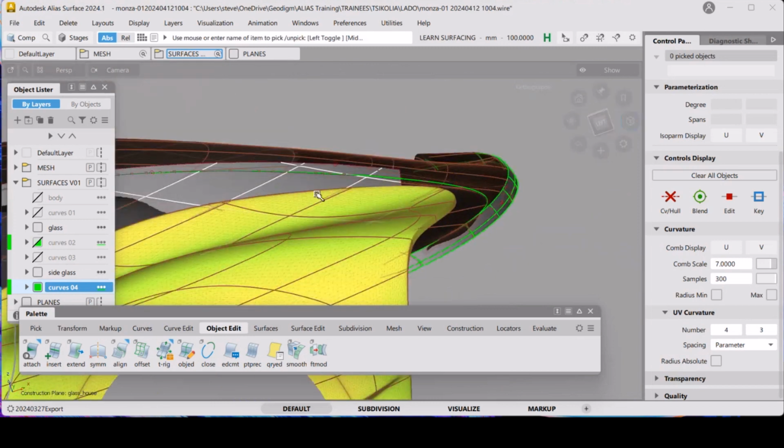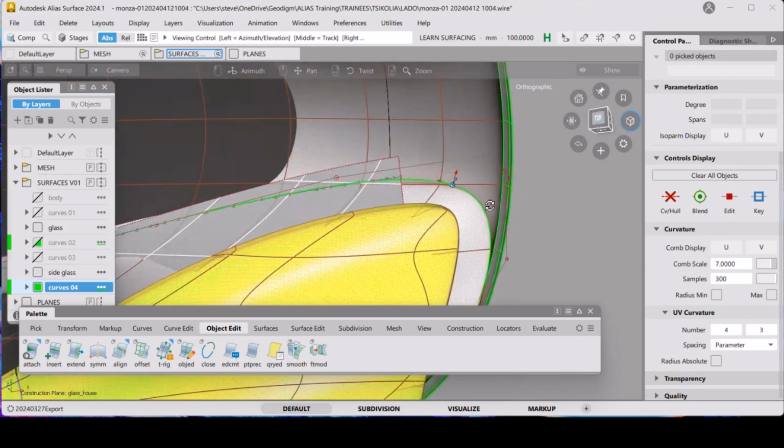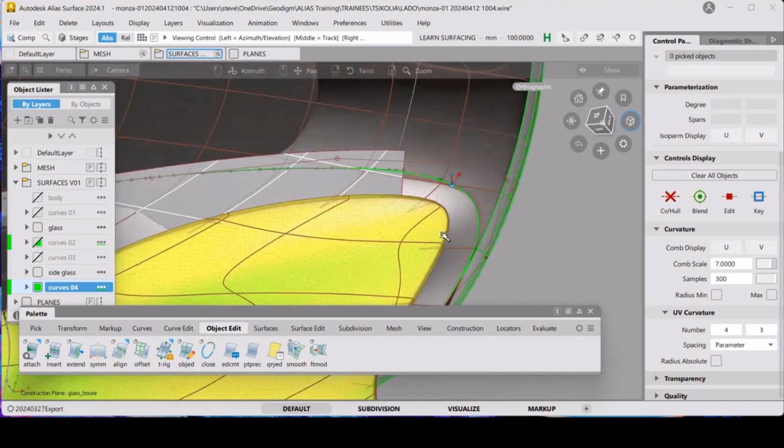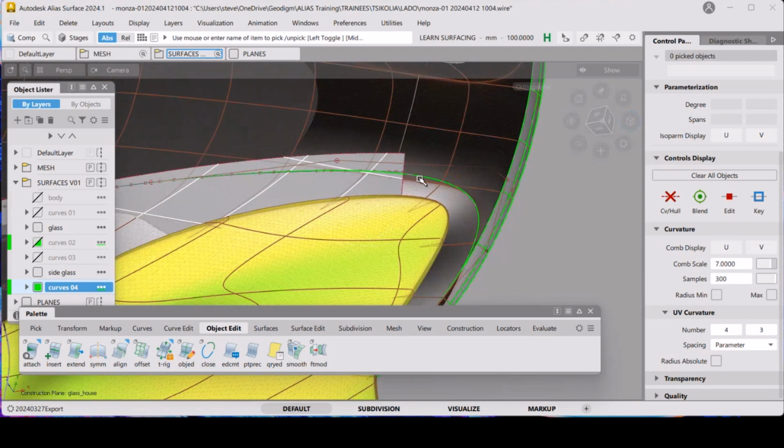The reason it's not in the right place is because of the surface it's hanging off or the edge it's hanging off, and those are the things you want to modify first to try and get that closer, and then you can adjust that slightly. But if you try and do a local change to something because it's not quite in the right place, like you could say that's too high in the Z direction, well, it's not the curve that's the problem, it's the thing it's hanging off that's the problem.